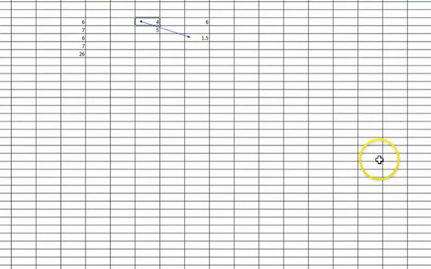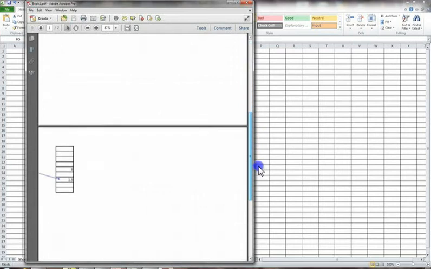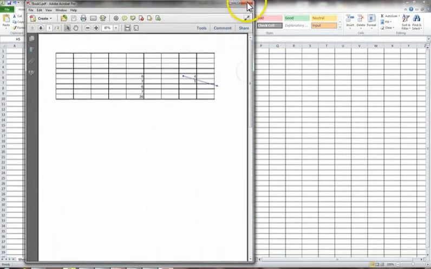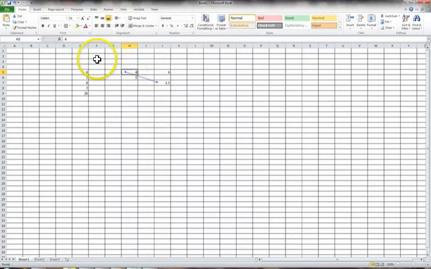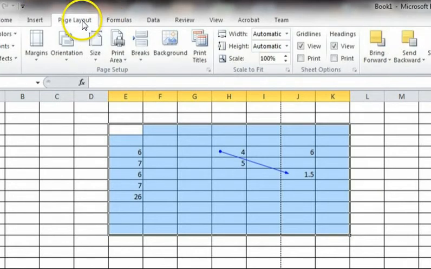Now, if you do that, you may realize that maybe part of what you wanted is not included in the piece of paper that you need. I'm going to ask you to format that. It's very easy to do. All you have to do is select the area that you want to print and set it up as the printed region. So as opposed to having that cut into pieces, I select the area that I want to print, and I select Page Layout, Print Area, Set Print Area. So now that's the part I want to print.